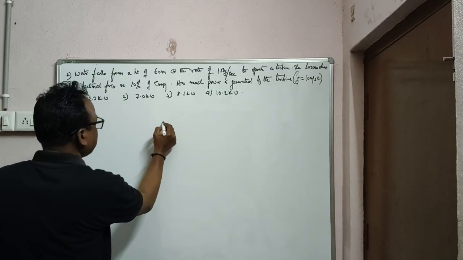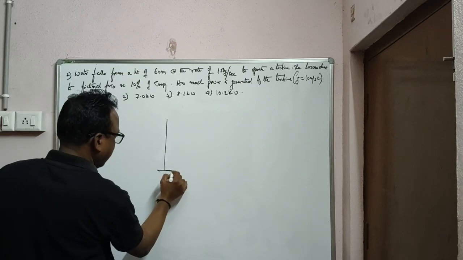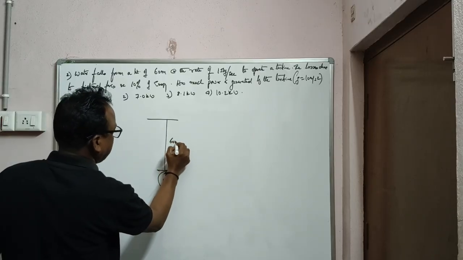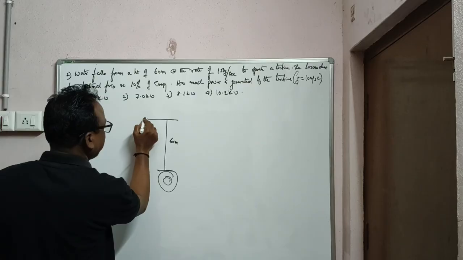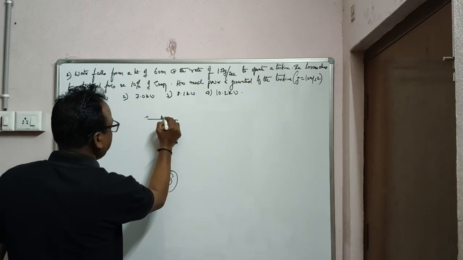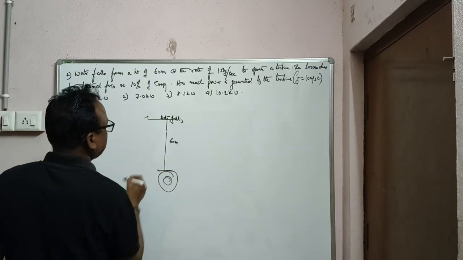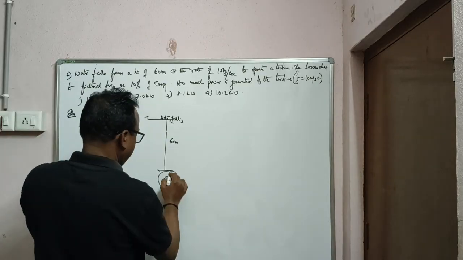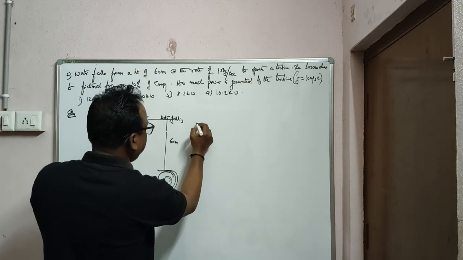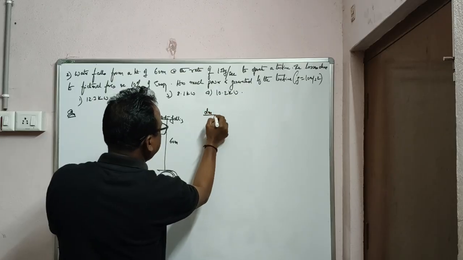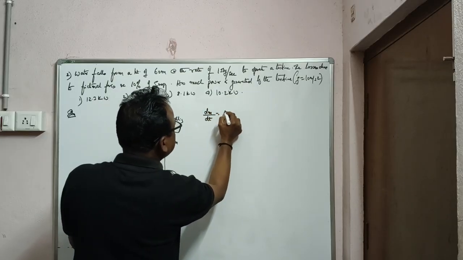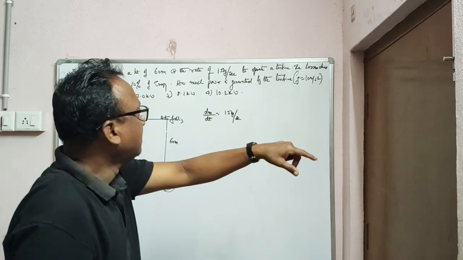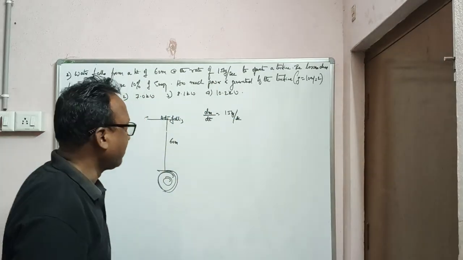Now we can see, suppose this is a height and here is a turbine rotating. From this height of 60 meters, the water is falling, for example like this. So from here water is falling from a height of 60 meters, and here the turbine is rotating at what rate? Here dm by dt is given, the rate, that is 15 kgs per second, mass per time, the rate of fall.